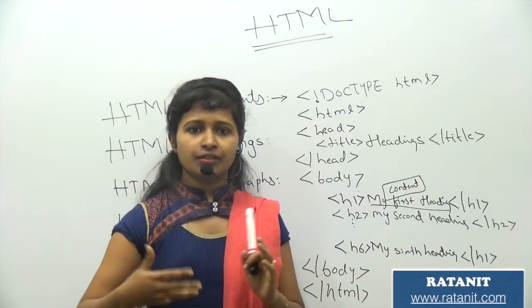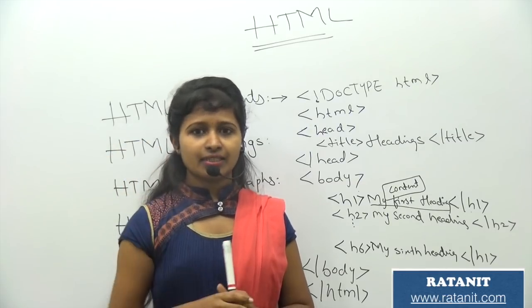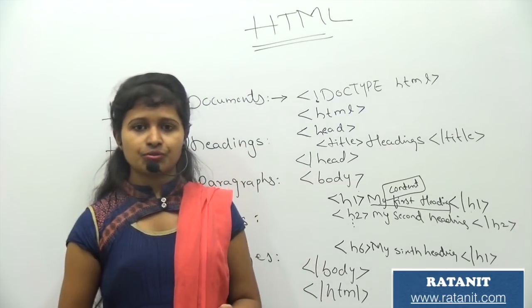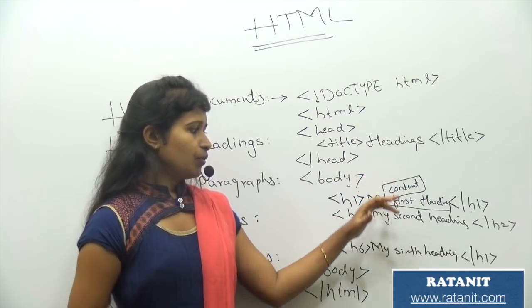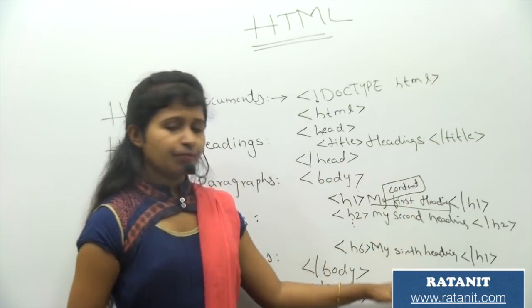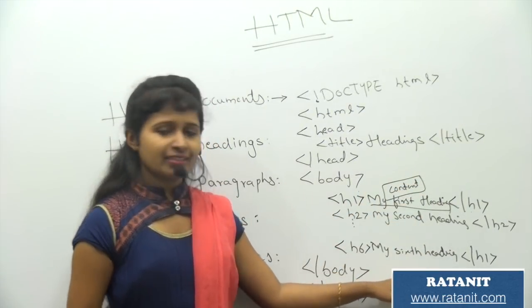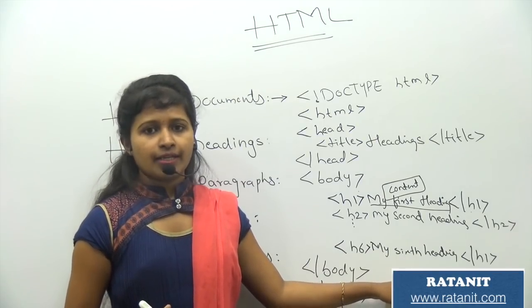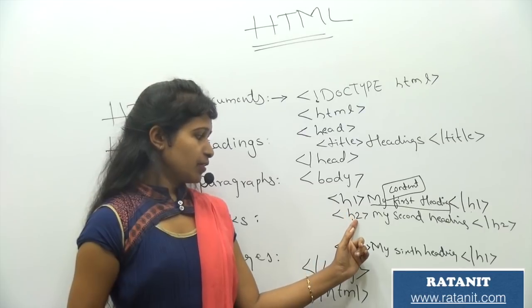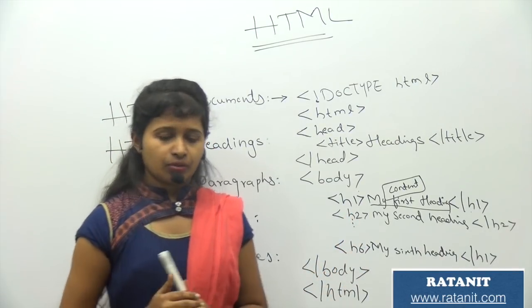We have different elements for that, the text formatting elements. We will discuss the text formatting elements in the next tutorial. But in this one, if you want to keep a heading for any paragraph or anything else, there are six available headings, from H1 to H6. The first one is H1, the second is H2, H3, H4, H5, H6.